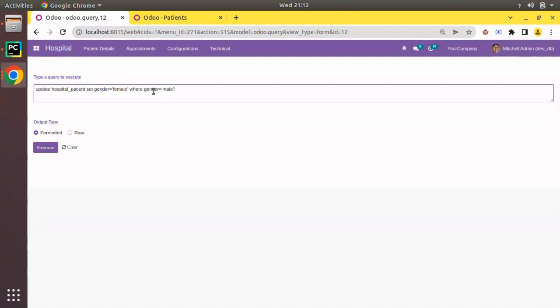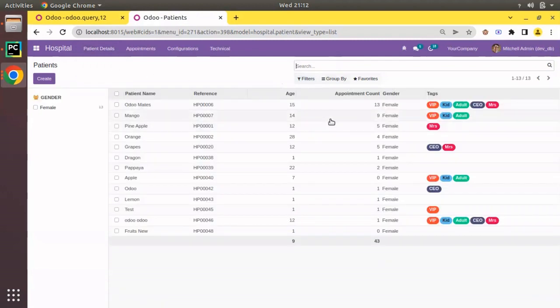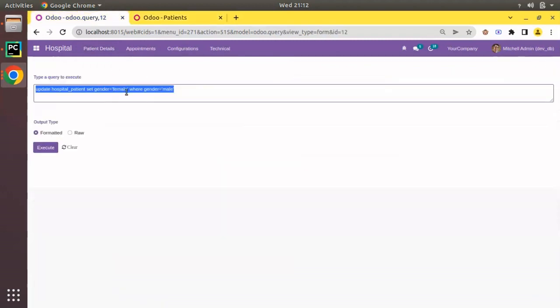Now we will be discussing about the insert query, how to insert a new value to the database table. So we will be adding a new patient to the database from the query, that is insert query. So I'll write the query here, insert into which table. We are going to insert into hospital patient table, insert into hospital patient, which field we need to specify.